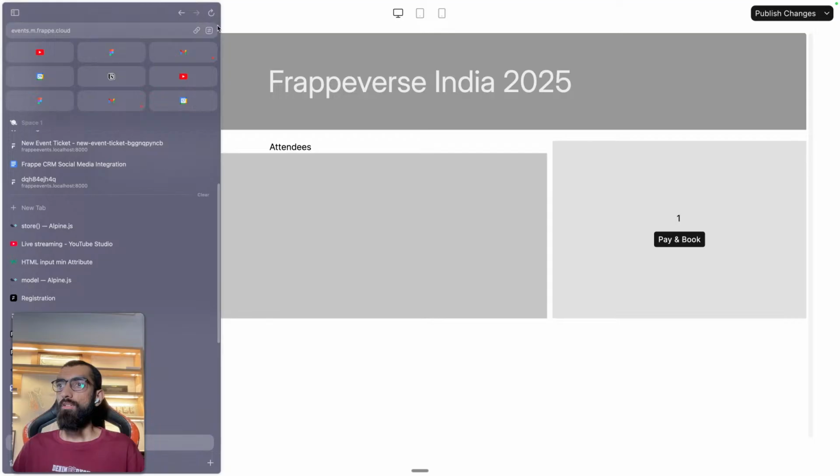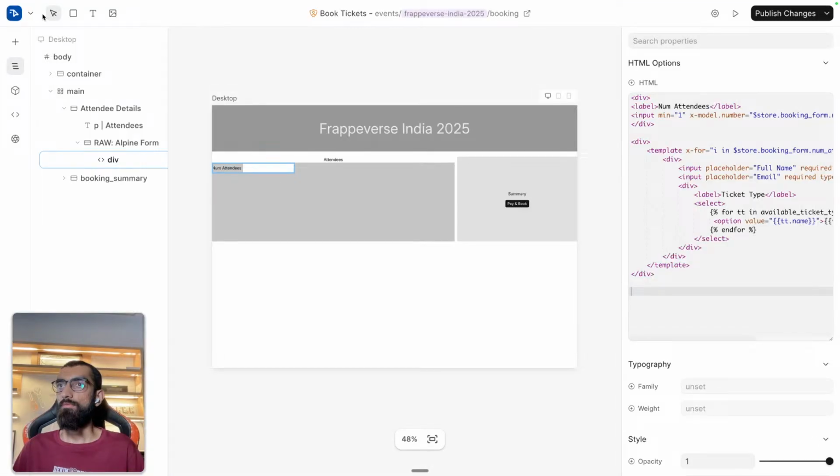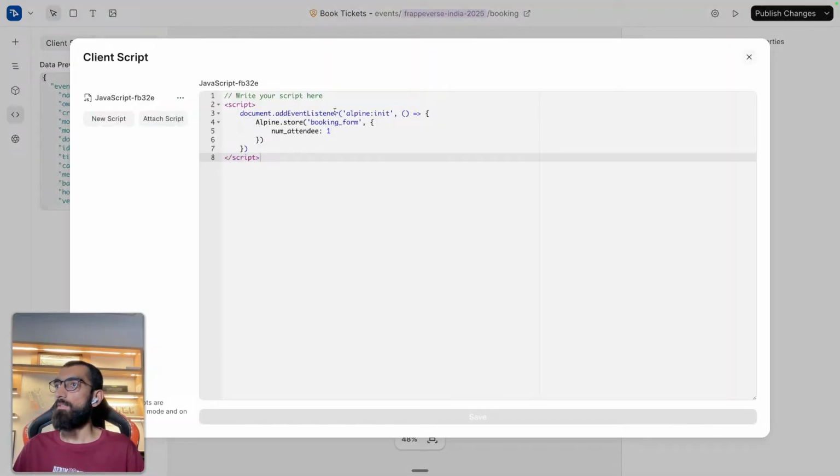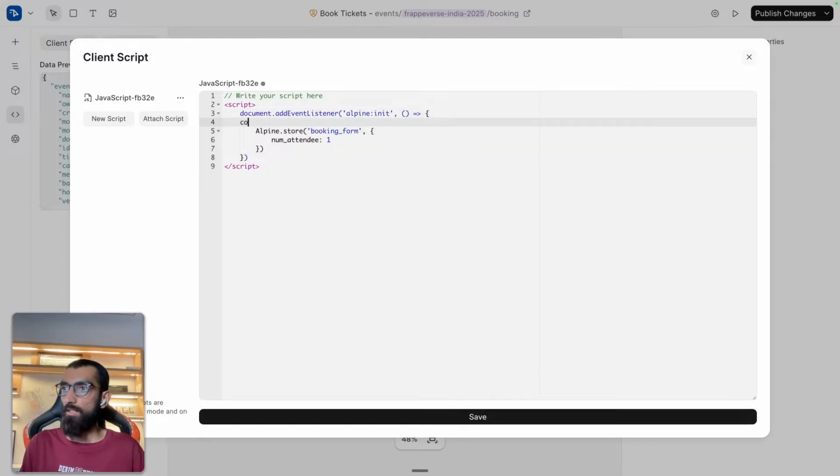Okay, it broke. Did we do anything wrong? Let's check our client script. Booking form is the correct name. You can add a console.log here, just to see the console.log, anything Alpine.